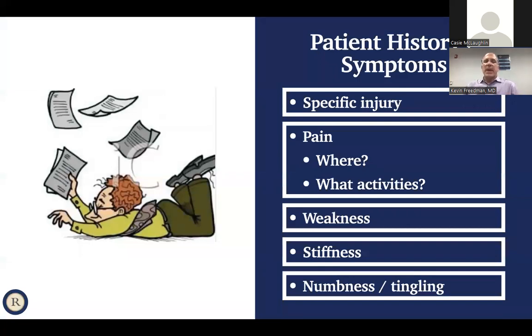So when I see a patient and I take a history on everybody, I'm going to ask them a certain number of questions. Did they have a specific injury that started this, or did it just come on over time? When we think about their pain, where is it? I make them always point with one finger because it gives me some very specific information, and you'll see as I go on how that helps me. What activities bother it? Is it overhead activities? Is it activities at the side? Do they get pain at night? Then also, do you feel weakness? Do you feel stiffness? Do you get numbness and tingling, which is sometimes more from the nerves, and that's not usually the shoulder itself. It's either coming from the neck or from the nerves somewhere else.